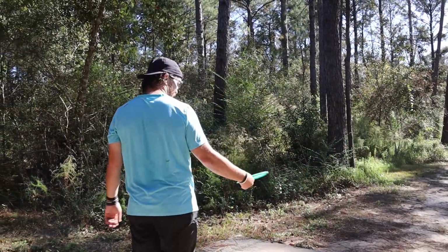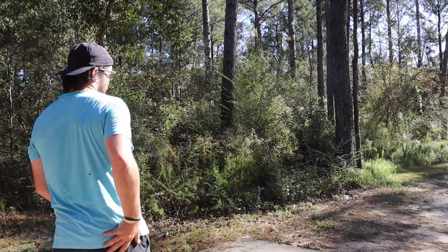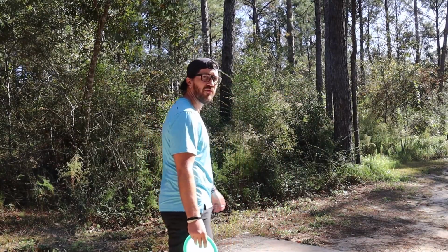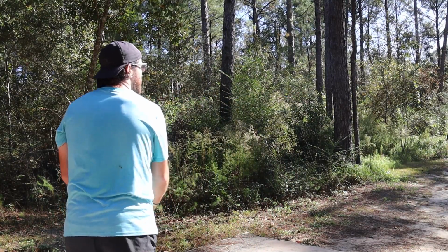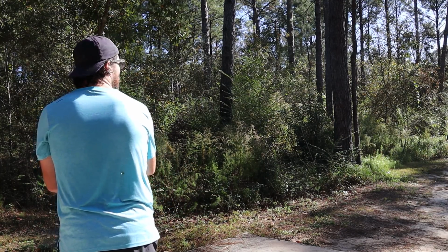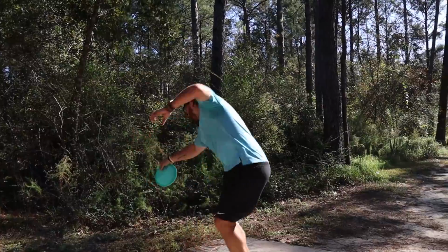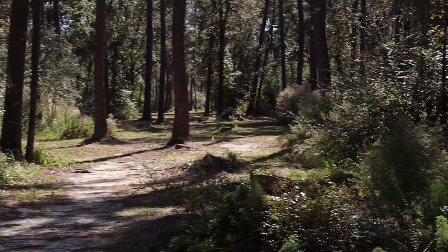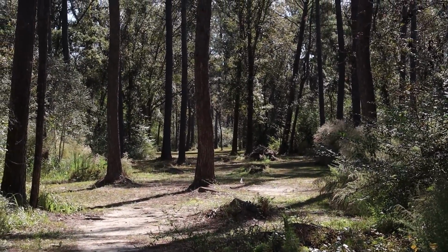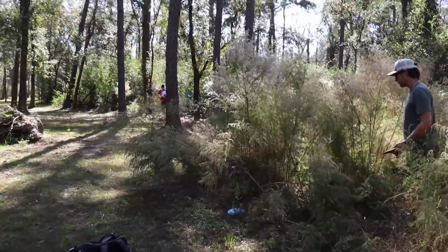Eric, what are you throwing? I am jamming on an Exodus. This kind of reminds me of an Explorer, Innovator type disc. I'm gonna try and hit this. I haven't thrown this with a fan grip yet, so we'll see how this goes. Oh, it's got a fade. That's too straight. Oops. That'll be hard. It's all right. Felt good out of my hand. Full Sun Friday.